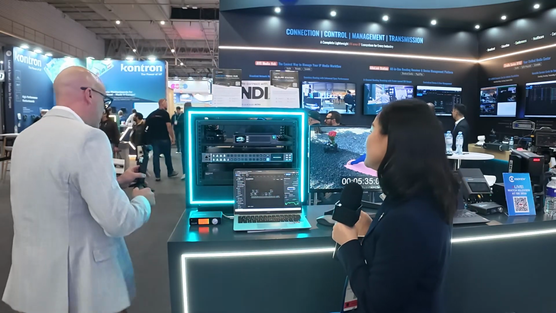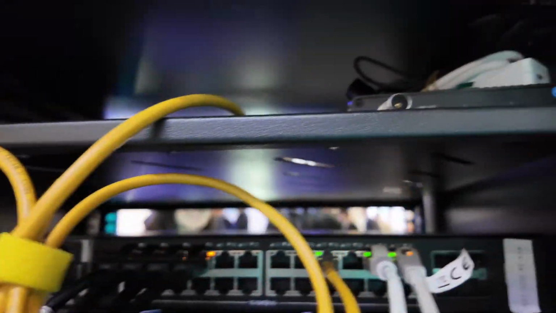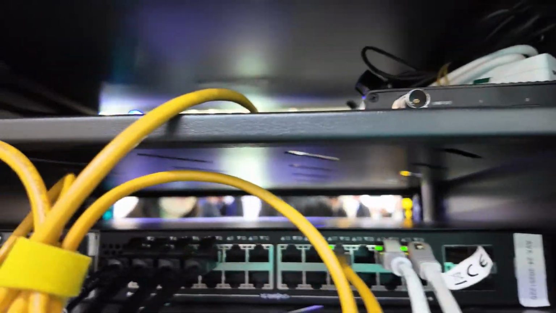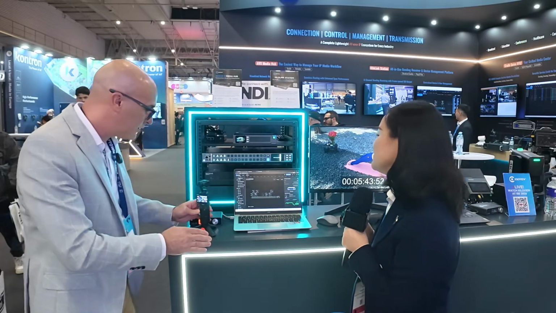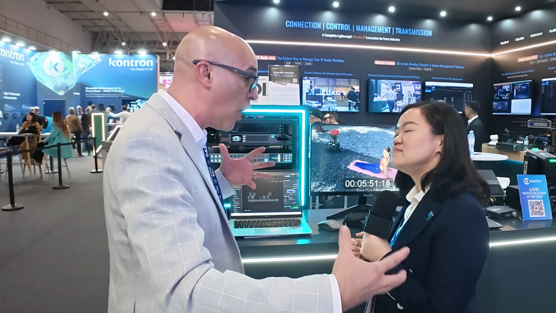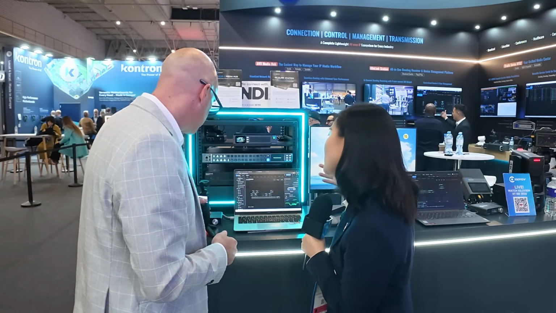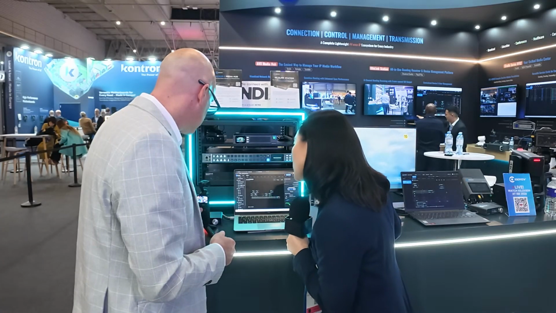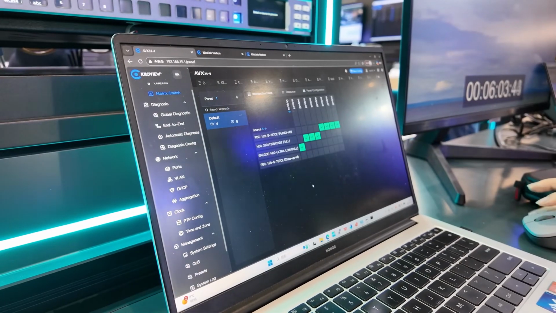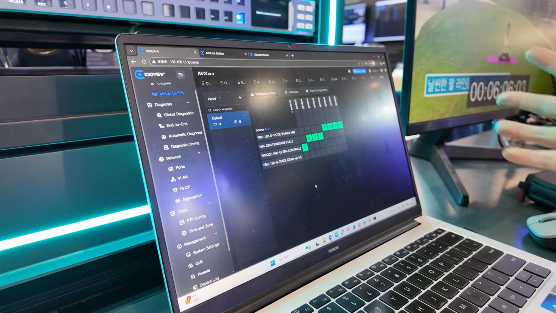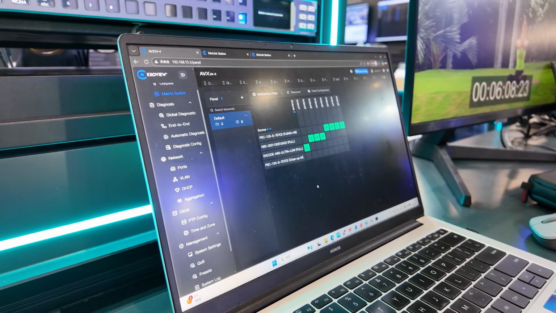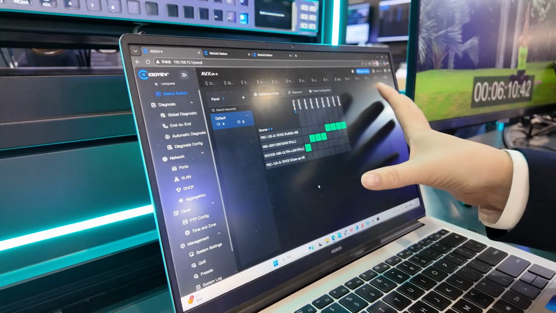Yes. I've got to show everybody the back here. It's got network ports, so it is not just a network switch, it's an NDI controller. You've also got the framework in there for managing all of the NDI hardware as well. Yes. Here you can see the overall topology of the network connection. If you want to go to the sources, you can create the outputs connecting to your displays or destinations, and then you can easily route it here.